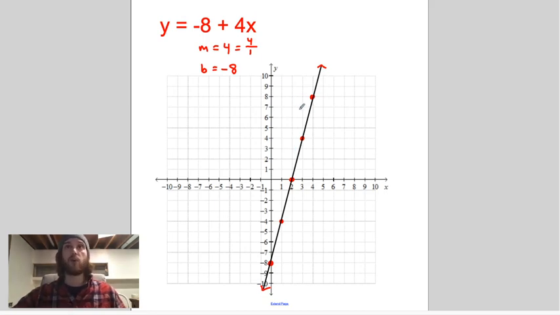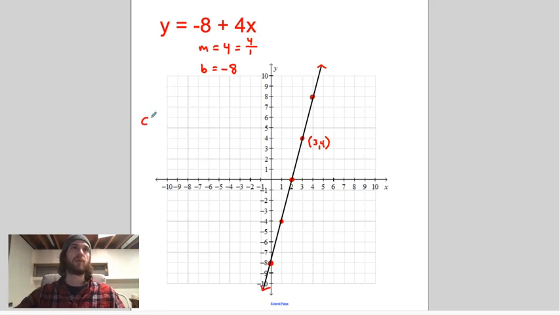Now, if we take coordinates like 4, 8, now let's not do that one. Let me take this point right here. It looks like 3.5, 6. Let's do the point 3, 4. If you take the point 3, 4 and plug x and y into the equation, if we get a true statement, it means this point's on the line. If we get a false statement, it means it's not.